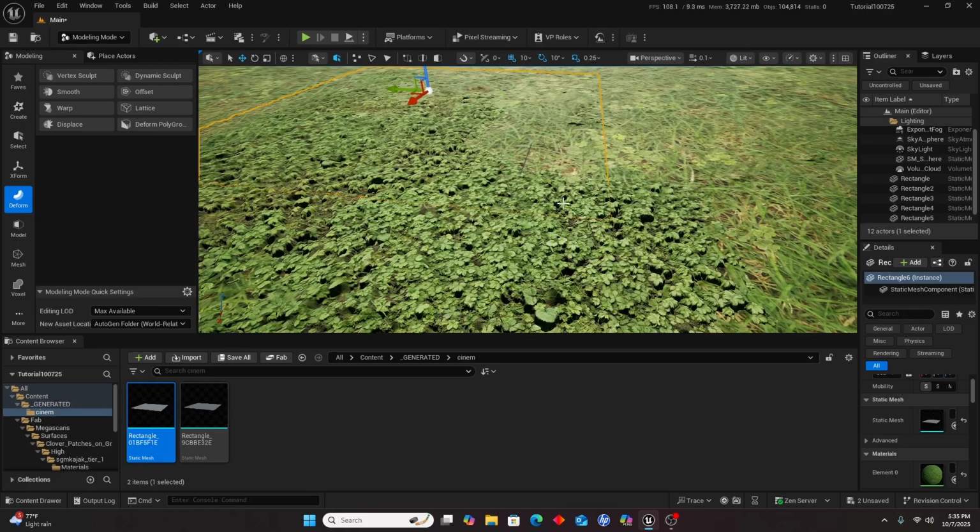But let's get started. What we're also going to cover in here is how to actually use displacement in Unreal Engine 5.6, which should apply to 5.5, and I'm assuming it's going to be similar, if not identical, in 5.7.